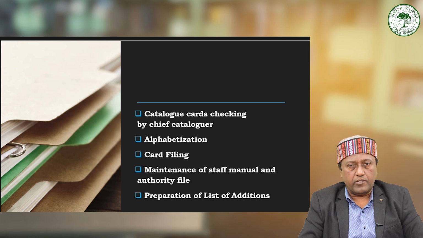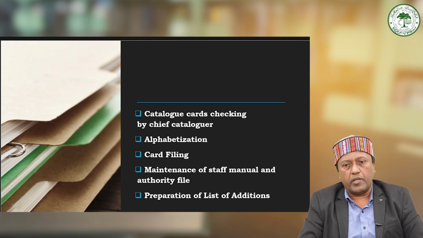So in the event of any errors, as I told you, the assistants are responsible for making the necessary corrections under the supervision of the chief cataloger. The chief cataloger meticulously ensures that all the cards are accurately prepared, and verifies that the label writing is executed with an impersonal handwriting style, maintaining consistency and professionalism throughout. That is important. For added assurance, it is advisable to have the books undergo further checking by the librarian or another senior staff member. That is just a matter of advice, that somebody else also should check it.